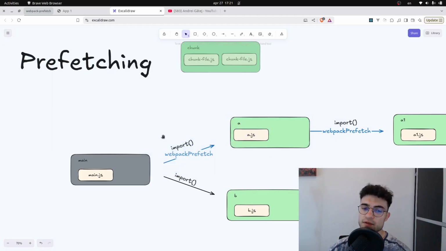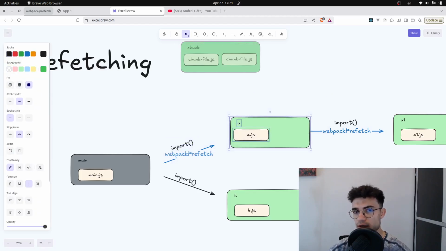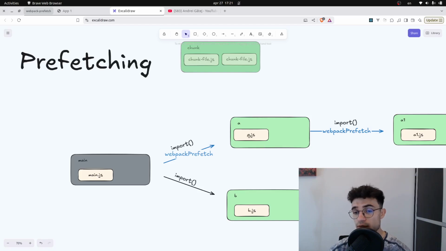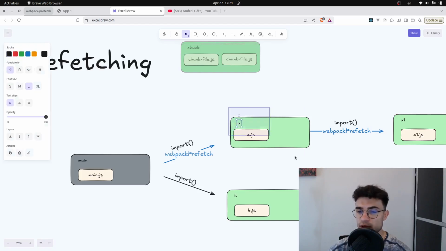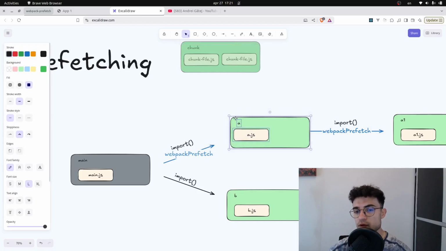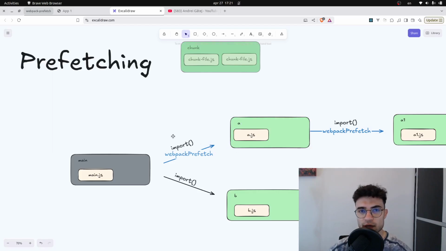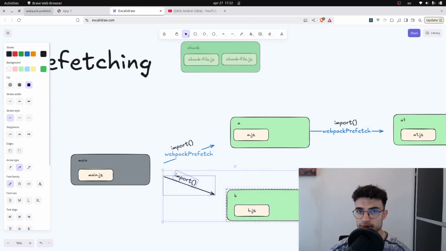But as you see here, when I'm importing a chunk, or to be more precise, when I'm importing a.js, Webpack will create a new chunk for a, which is called a. Anyway, notice the difference. Here I'm using the Webpack prefetch magic comment, and here I'm not using it.